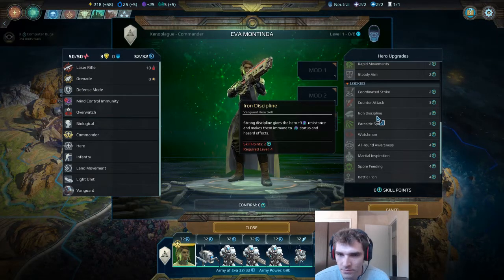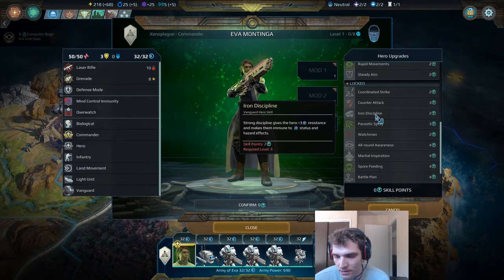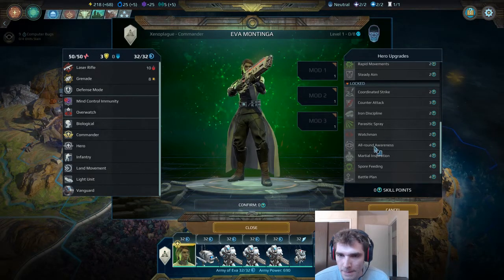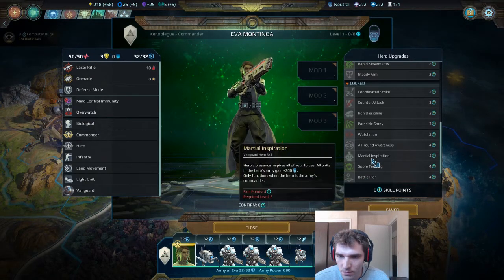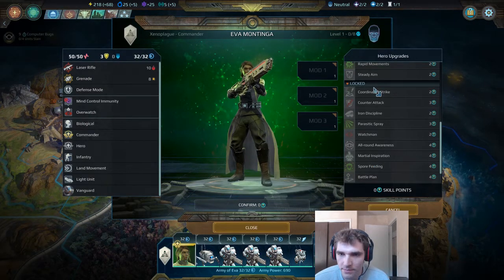Undiscipline, I don't know, maybe. I'd probably pass unless I was fighting somebody who has a lot of psychic damage, like Syndicate or the Kir'ko, or somebody with an NPC faction that does psychic damage, like the Cyfish. Battle plan is okay. Kind of want to pass on that if you can get other things. And then having extra morale does serve a purpose with Xenoplague.